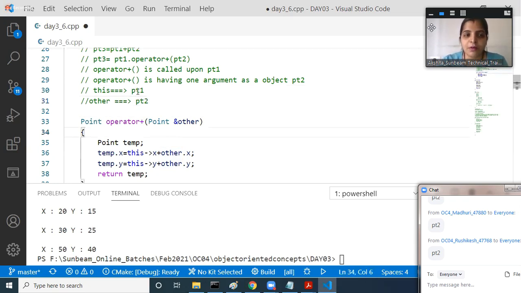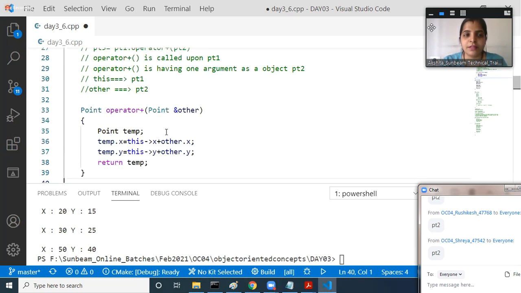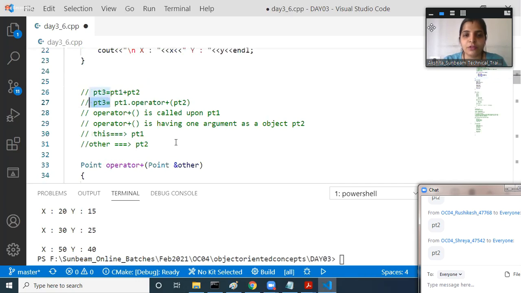So am I performing current object X value plus other object X value, storing into temp, current object Y value plus other object Y value, storing into temp Y, and returning temp that will be stored into pt3.